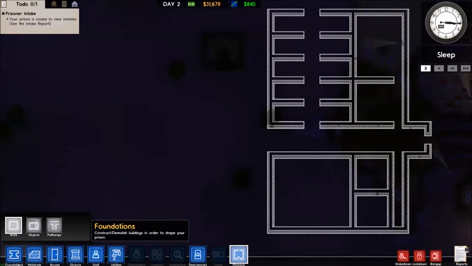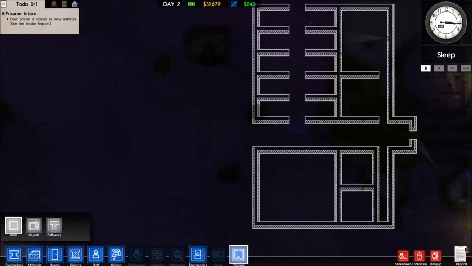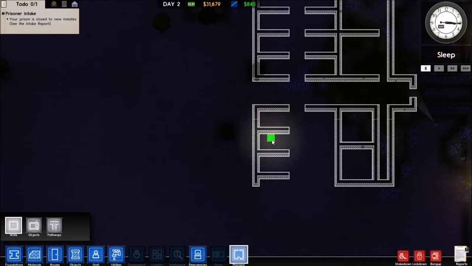Alright, but I think that's enough initial planning. Wait. Do we want to put the canteen kitchen area here? Or should this just be another set of cells? For symmetry, maybe that's what we want to do. 1, 2, and 3. Which means we want to extend this area down a bit. 1, 2, 3, 4, 5.